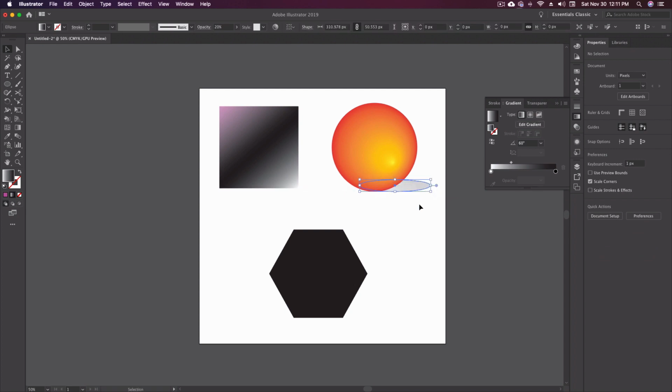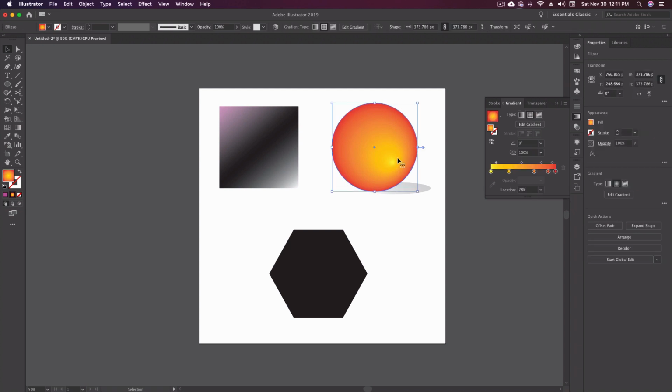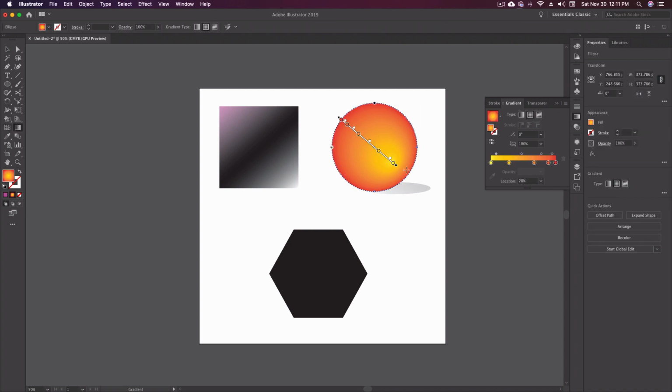Pull this over. And I'm going to shift that a little bit. And there. We have a nice 3D looking sphere. Now, of course, I'd have to change this because our light source would actually be up here. Let's click that again, and then I'm going to swap this out. And we're going to grab that, put it up here. Let's actually pull it right out. So that's the basics of the radial gradient.